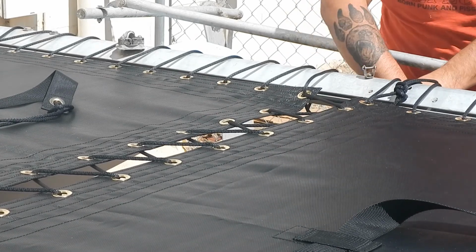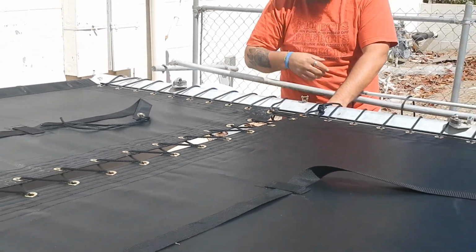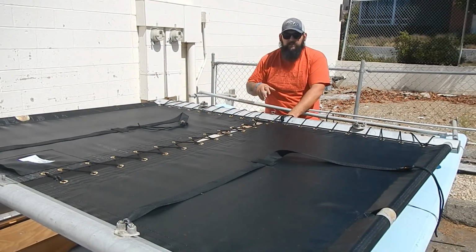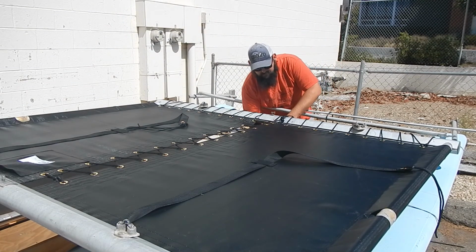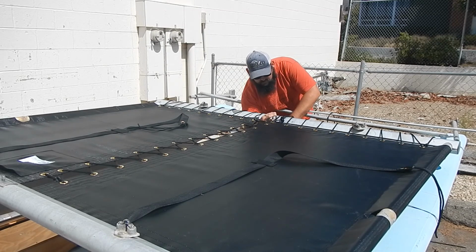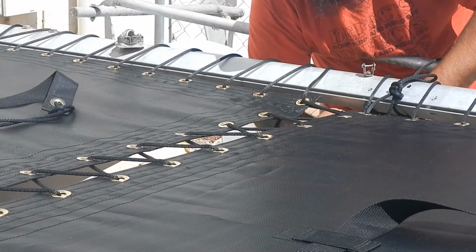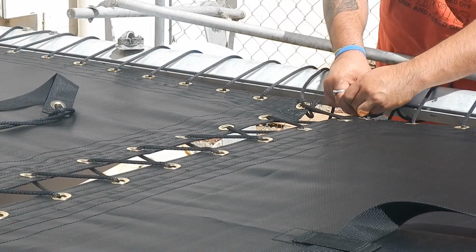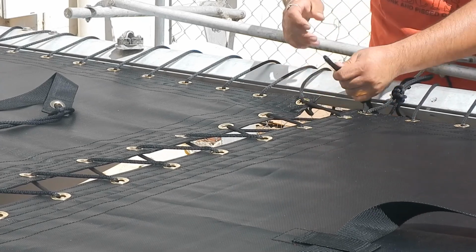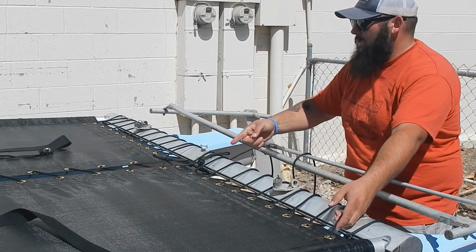So again, I'll just tie it off to the aft beam, and then I could do 2, 3, sometimes even 5, depending on how much resistance you want to be able to stand on. And we leave that up to everybody. Alright, now I'm going to do the aft and just work my way to the center.